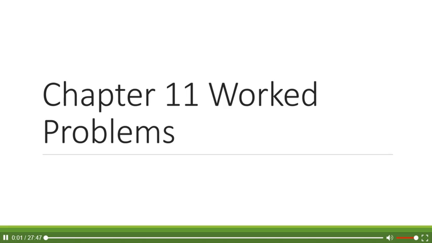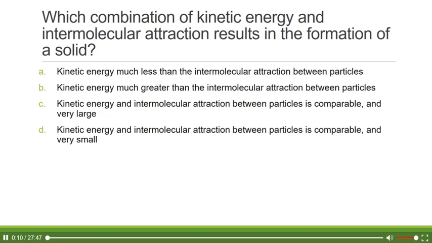Hello, in today's video we're going to be looking at chapter 11 and working out some problems for it. So the first thing we're going to look at is the very beginning of chapter 11, when we were talking about the kinetic energy and intermolecular attractions in our different types of substances or different physical states.